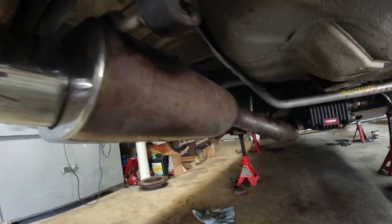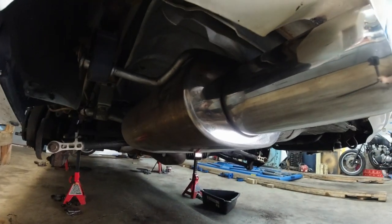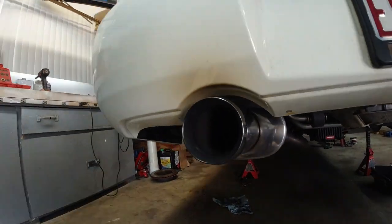Exhaust is in. This tip, man. 13 years old. Yeah. This will buff out.